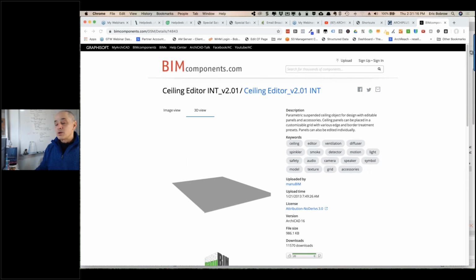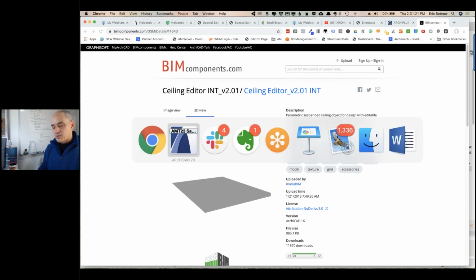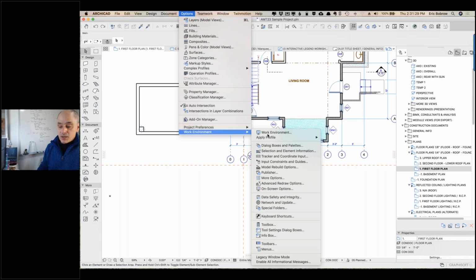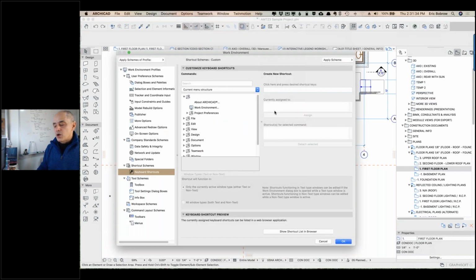Okay, another point from Lawrence. Good point in terms of the keyboard shortcuts. Let's go back in here. So if you heard about a keyboard shortcut, here's the keyboard shortcuts, and you wanted to know what is using it.